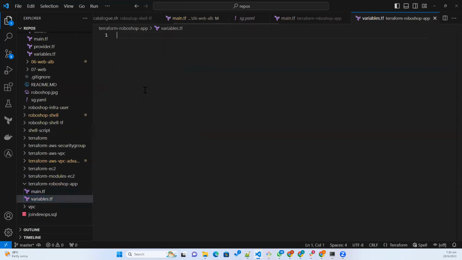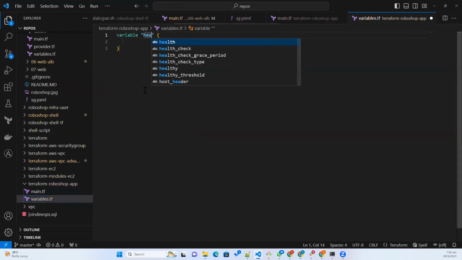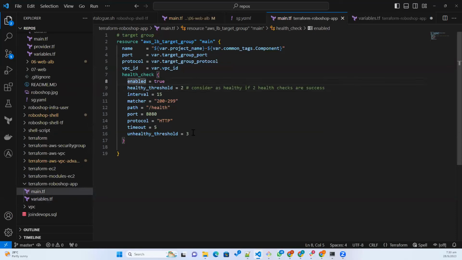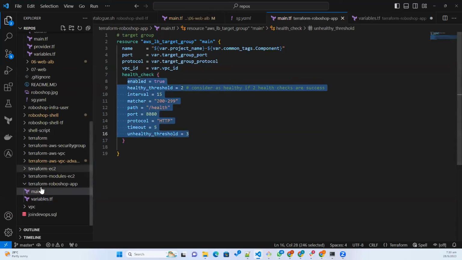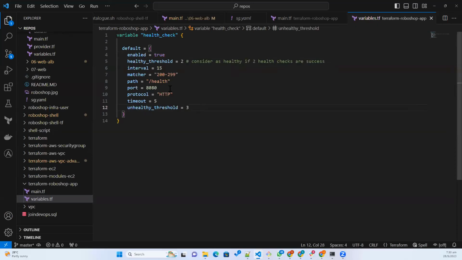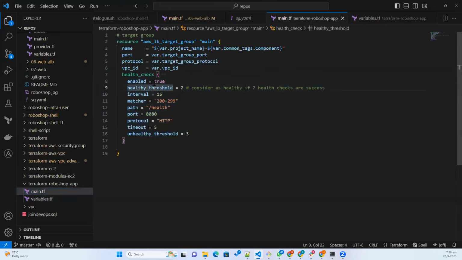I need to keep it inside a variable health_check, default equal to, and these are the values. This is the default generally, but here the port is changing.